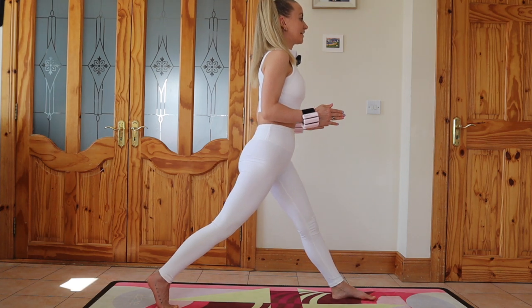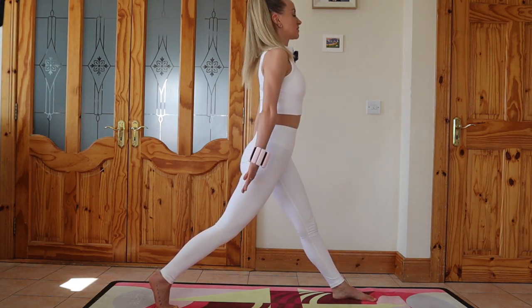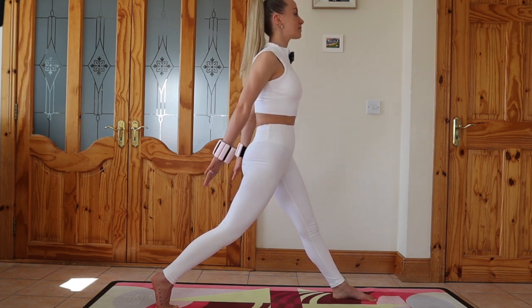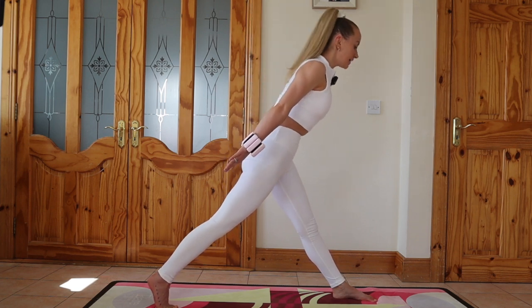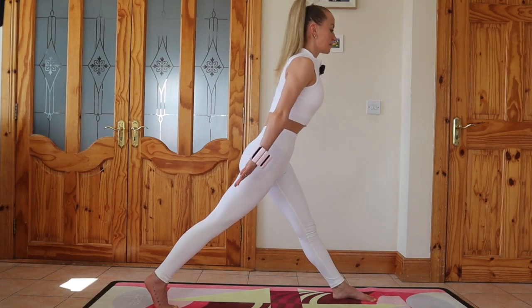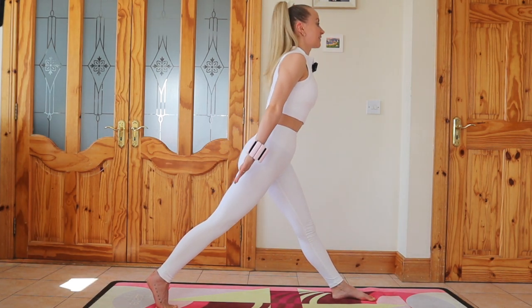Straighten out the front leg, both arms down by the sides, palms flip backwards. Scoop through your center to tuck your tailbone and knit your ribs in and down. Arms behind the back, so we are extending across the front of the shoulder. Scoop through the center, knit the ribs, lean forward, and then we'll come back up. Think about the arms getting closer to the ceiling and then straightening out the spine again.